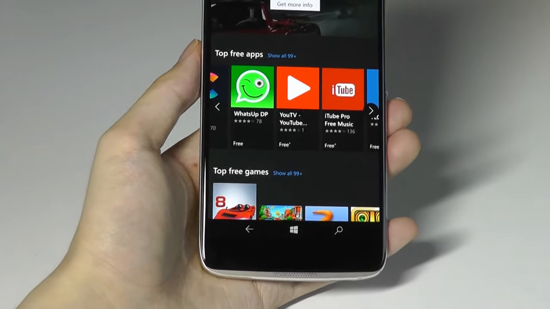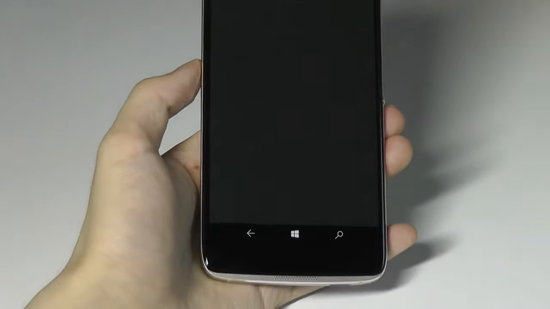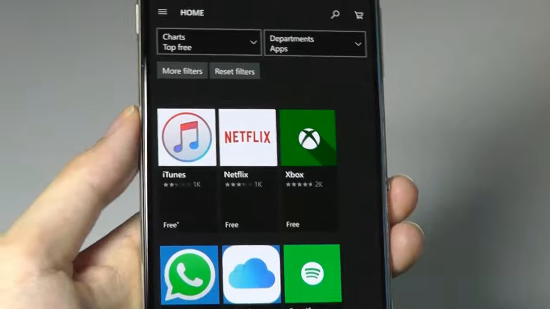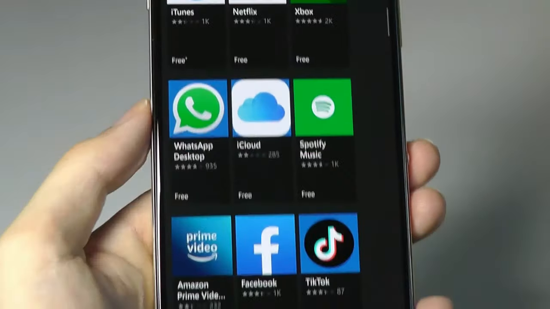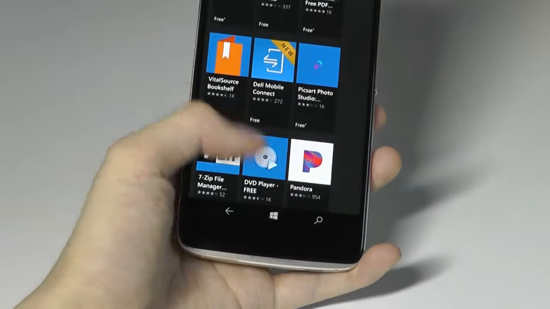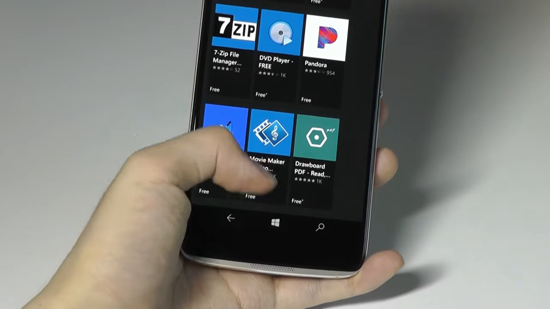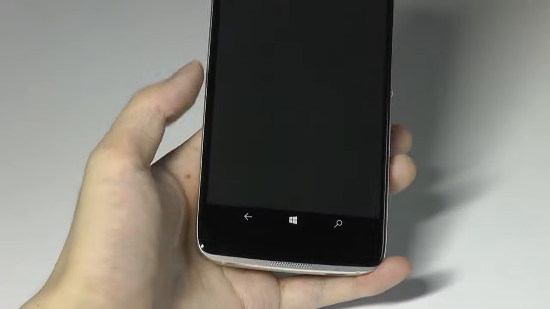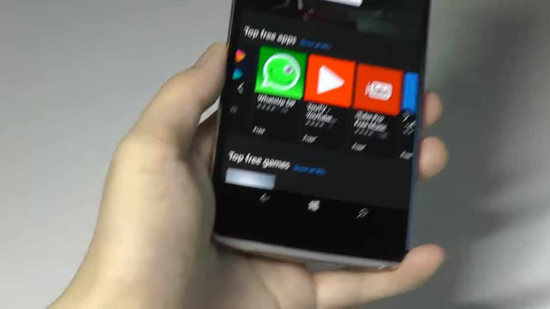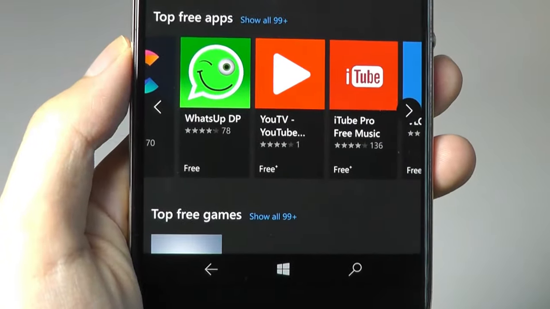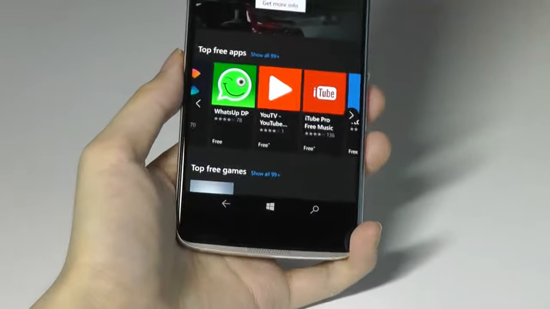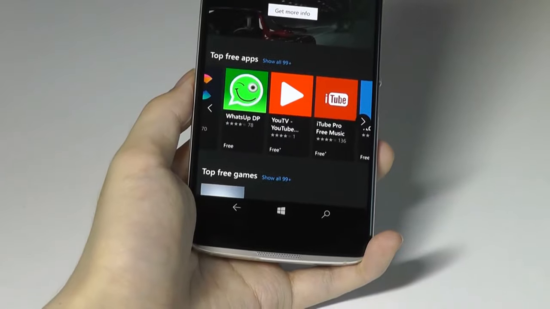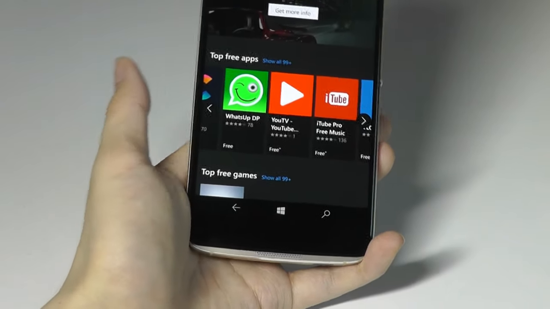It becomes a little bit cluttered since you'll have to poke around and see which apps on here are actually meant to be installed on a phone versus ones that aren't designed from the get-go. Selection is definitely more narrow than on Android, even back in the phone's heyday. In fact, if you're trying to look for official Google applications like YouTube, it simply doesn't exist anymore in the store, so you have to try an alternative like iTunes Pro or UTV, which are from third-party developers that allow you to play back videos, or you can just go into the web browser itself and visit the mobile version of youtube.com.